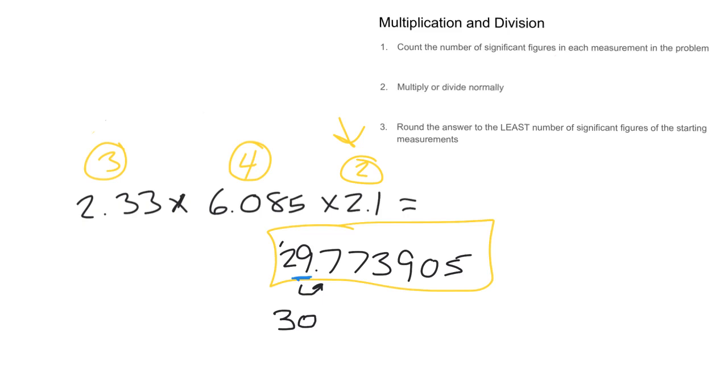If someone was to read this 30, they would only say that's got 1 significant figure based off our rules. We've got 1 for non-zero numbers, and that 0 at the end is a 0 coming after a whole number, so it doesn't count. So what we have to do here to make sure that we are leaving the right number of significant figures is we put that decimal there. Well, now we have 2 sig figs. And so 30 with a decimal place after, it looks a little bit funny, but that decimal place is very important, so we can make sure that we have 2 sig figs.